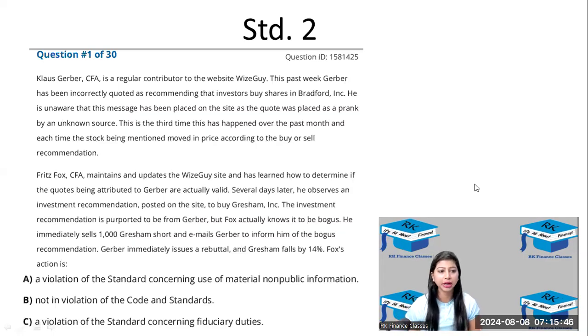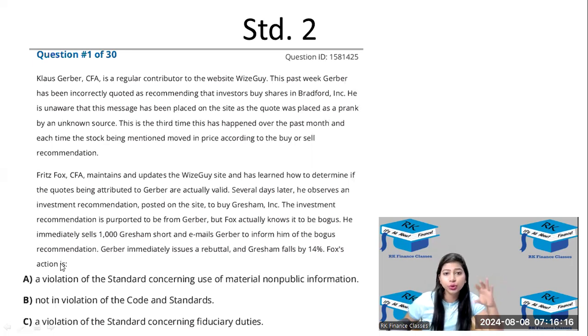Question number one from standard two. Okay, now the question is very big, and in the exam you will not be aware which standard the question is talking about. So in such cases, read the options first so that you will understand कि किस standard के बारे में पूछा है, so that you can think that way. Because if you keep on reading the question, you will not get to know कि क्या सोचना है इस question के बारे में.